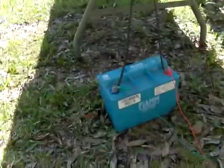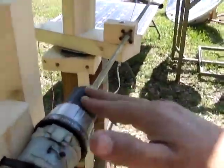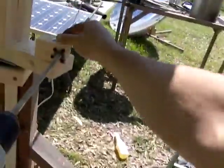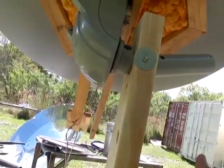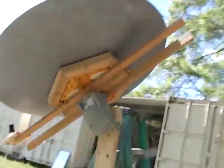This system right now is running on 12 volt that's being charged by that panel. You don't really need a panel that big. You could probably get away with a little 15-20 watt. But it's a pretty simple system, an easier way than this actuator that I made right here. I mean, you could do this: if you have two old drills, you can make two actuators and you're good to go. You just put a swivel system. This is the cheap way. This is a little more expensive. You can put one this way, one the other way, and you would have a $120 tracking system. And you saw how easily it found the sun. Beautiful day.